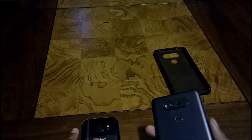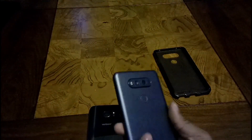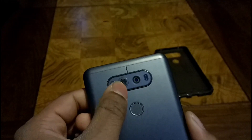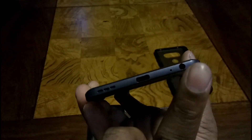The S7 has a 12-megapixel camera with focus pixels, which allows it to focus faster in low light. The V20 has an all-aluminum body except for the top and bottom which are plastic for antenna purposes. On the back you have your fingerprint scanner slash power button, LED flash, 8-megapixel wide-angle lens, 16-megapixel normal lens, color depth sensor, and laser autofocus. On the bottom you have your speaker grille, USB Type-C port, 3.5mm headphone jack, and a microphone.